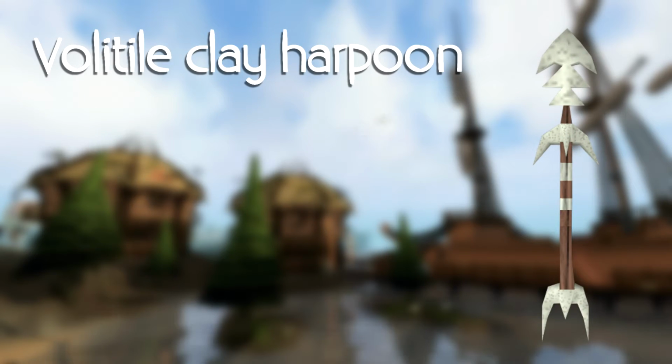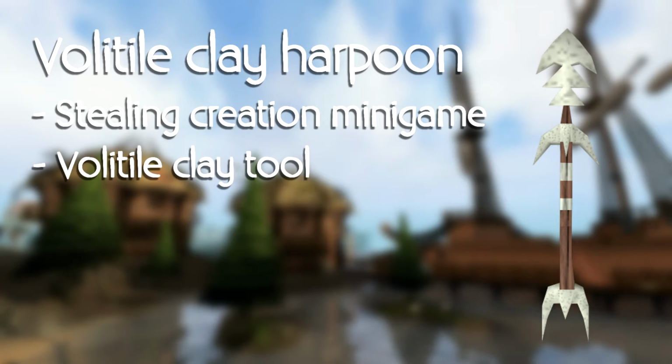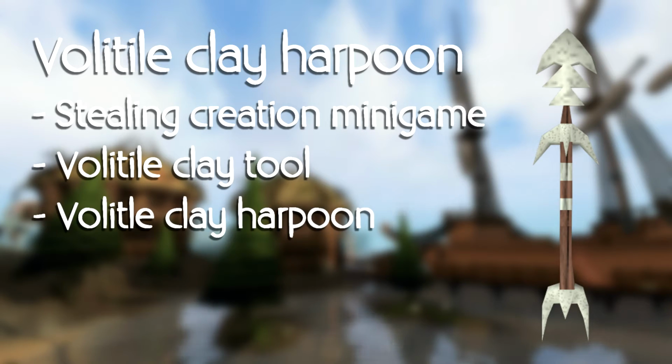Volatile clay harpoon. You can play the Stealing Creation minigame and obtain a volatile clay tool that can be transformed into a few tools, but if you get a tool that you don't need, you can simply revert it back until you get a volatile clay harpoon.